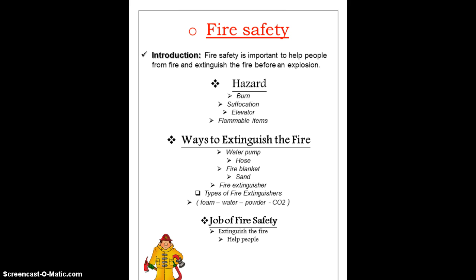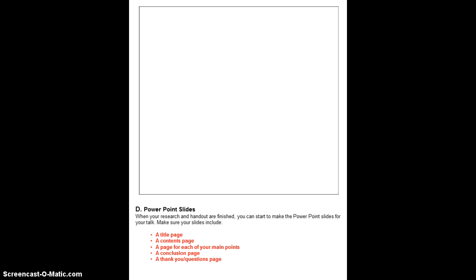So let's go to the next page, where you'll find out exactly how many PowerPoint slides you have to make. As you can see from the list here at the bottom of the page, you must have at least 7 slides. So these include a title page, a contents page, a page for each one of your main points, which means you have to have 3 main points at least.